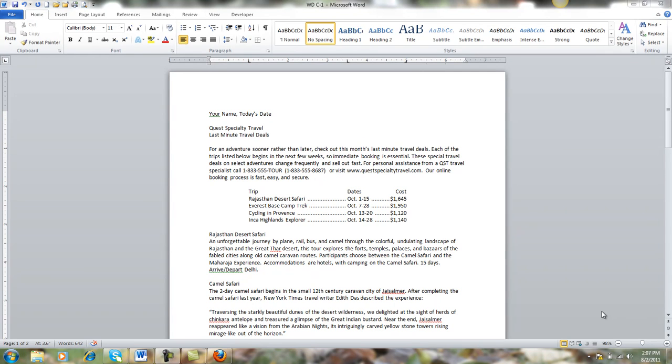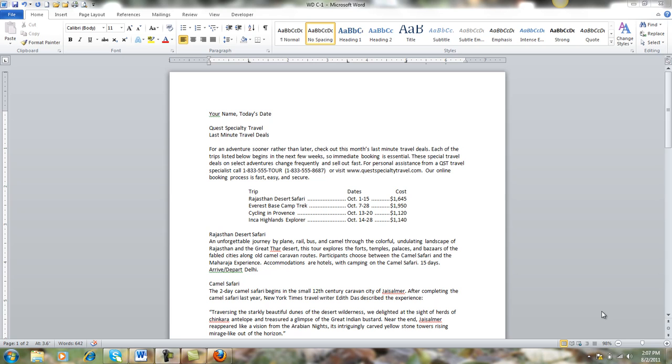There are different types of indents that you can set up when you are working with a document. When you indent a paragraph, that means you are moving its edge in from the left or from the right margin, or it could be from the left and the right margin depending on how you're setting your indent.